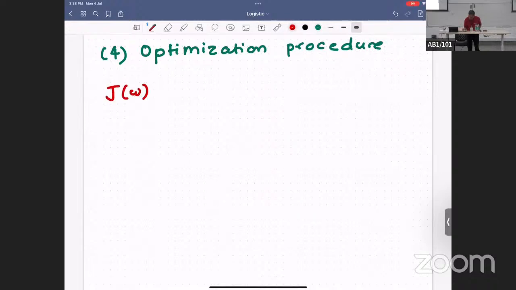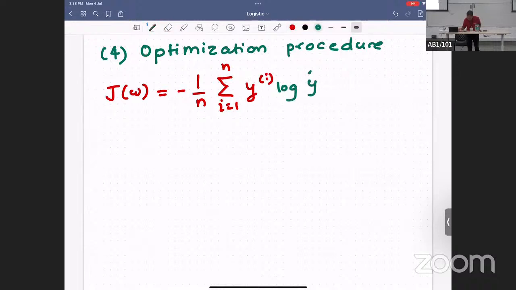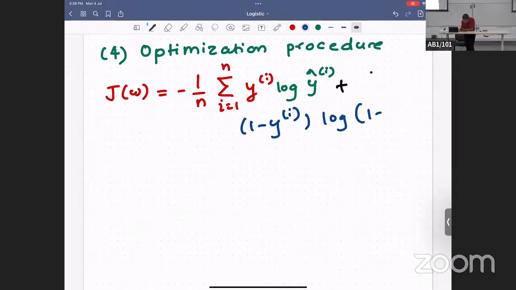The loss is J of W equals 1 by N, sum over i equal to 1 to N, of yi into log of y hat i, plus 1 minus yi into log of 1 minus y hat i. The loss function.